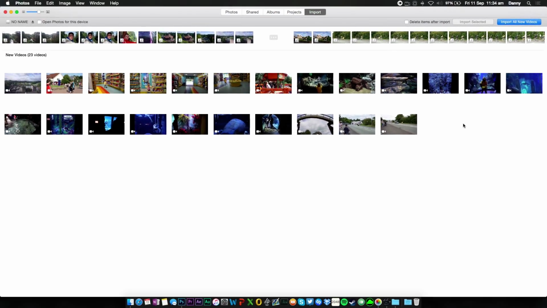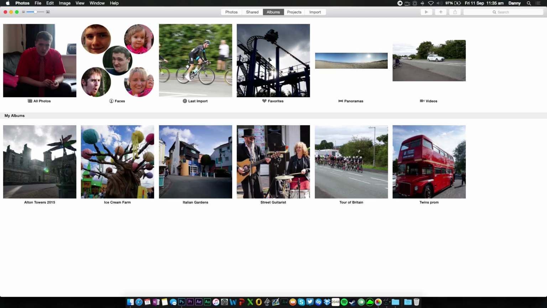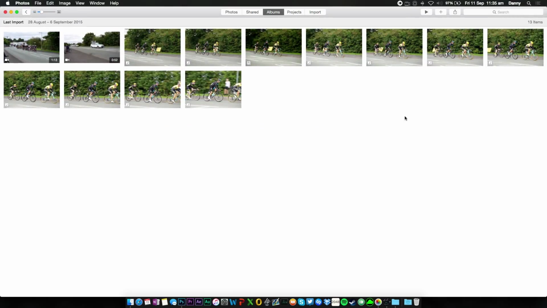You're probably wondering where your images have gone to. That's really simple. If you go over to the Photos tab once again, then they will be back in the timeline. It would have organized it all for you. But if you also go to Albums and Last Import, you'll find all your recently imported pictures, videos, whatever you've imported. Also, when you're importing, you can import from a micro USB cable or a Lightning connector or something along the lines of a cable. You don't just have to use an SD card, so don't worry about that.